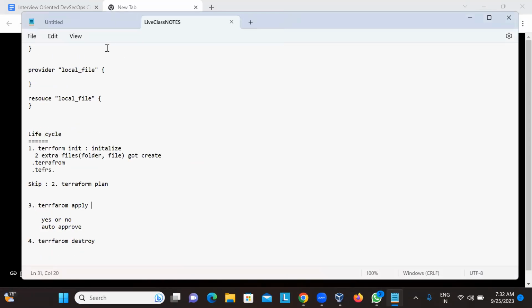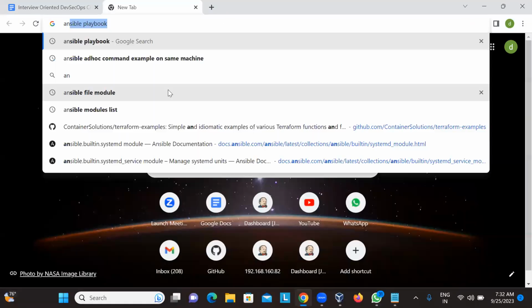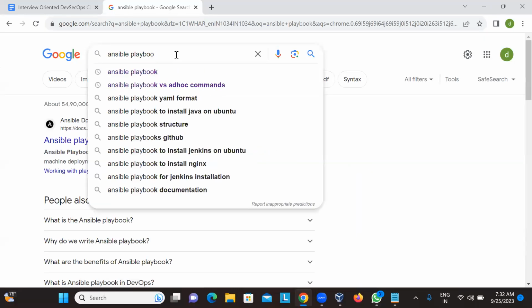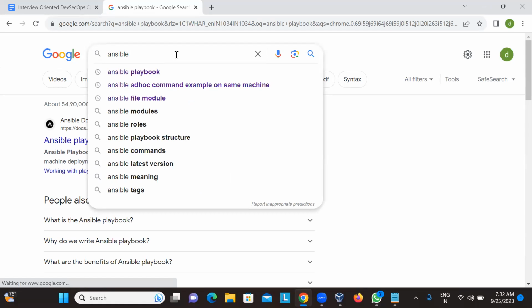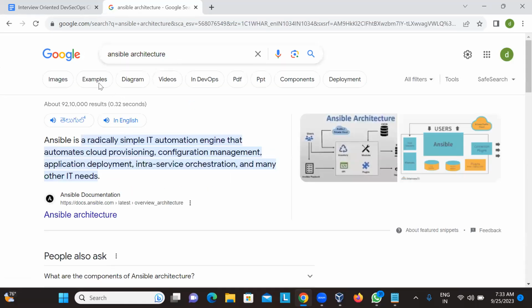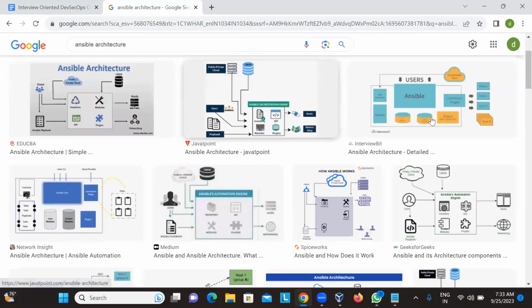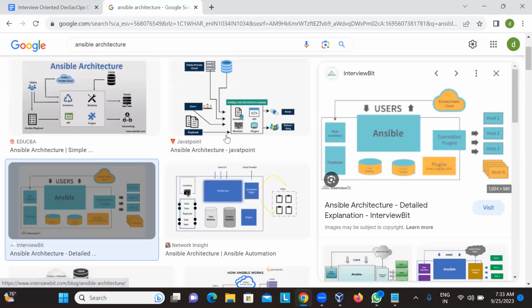Okay, I think we have drawn a diagram on the web notepad, but fine. First let's spend the time on the architecture diagram of Ansible. We already discussed it, but I still just want to repeat one more time for 1 or 2 minutes.